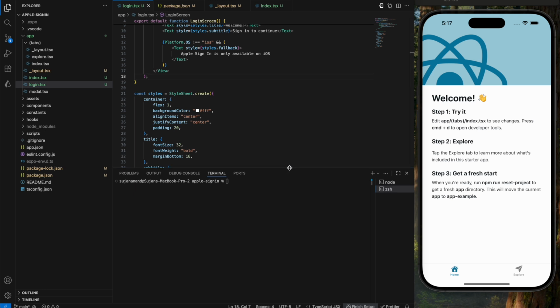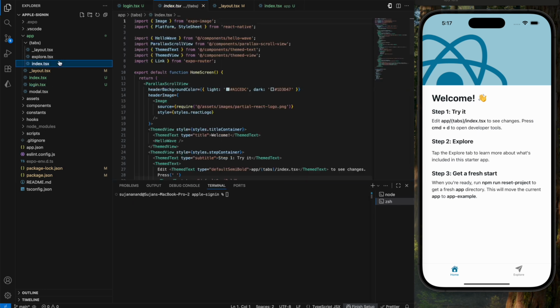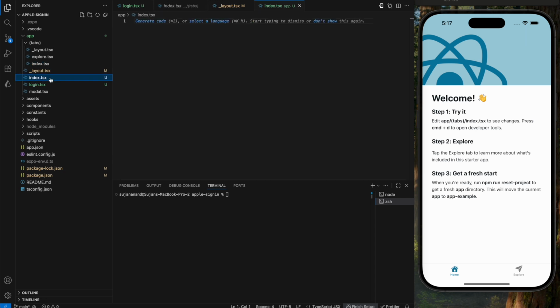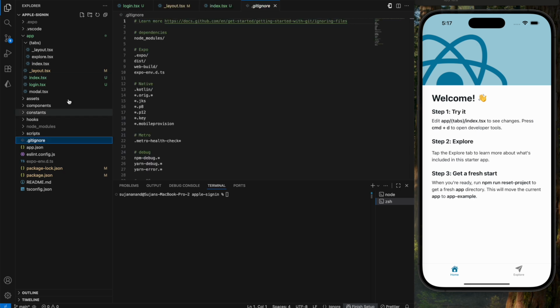Alright, so now before moving into the index file, because over here we're going to make use of the condition, I mean this file, that is going to come from the context. We're also going to have a global context where we're going to define the functionality for Apple sign in, right? Let's create that folder. At the root level, I'm going to say context. Here I'm going to say auth context.tsx.